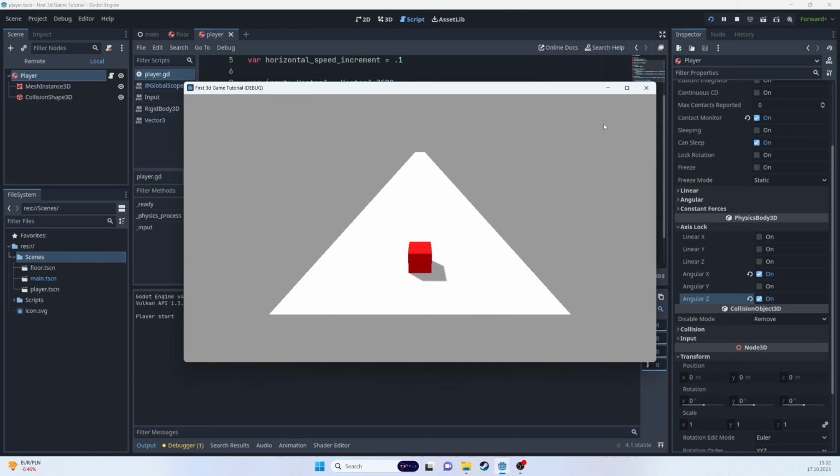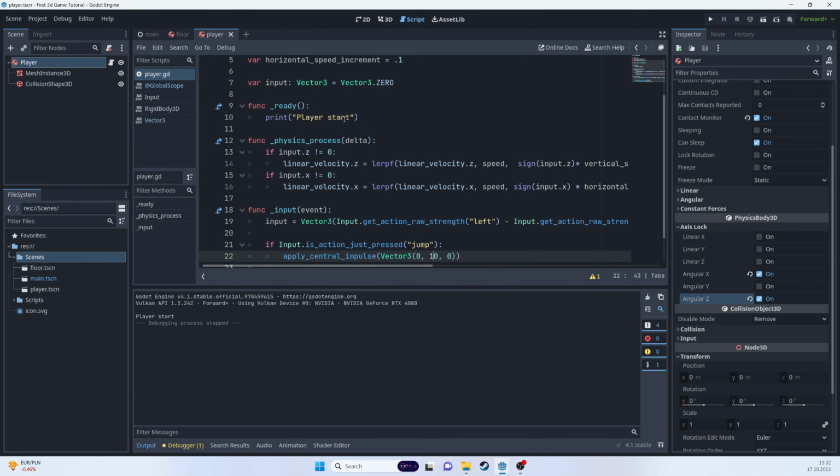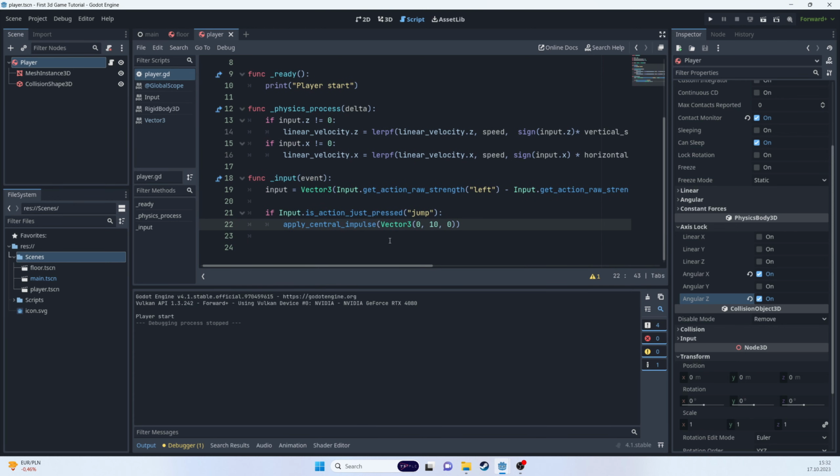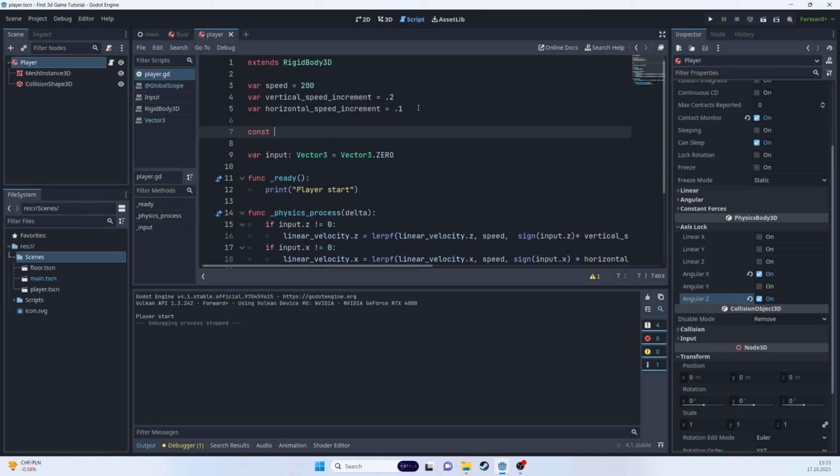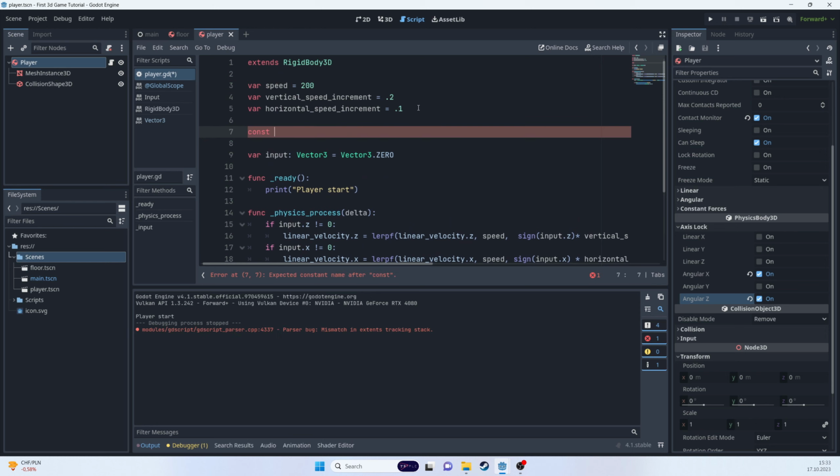It's still a little bit too high, so let's actually define a variable here. We have variables to which we can assign values, but there's the other type that is called constants, which means the value is defined but will never change. And typically the naming is a little bit different because it's all uppercase.